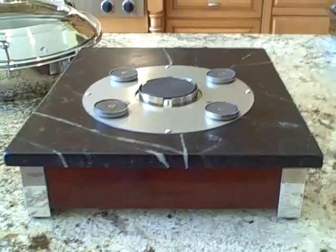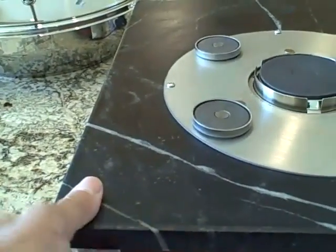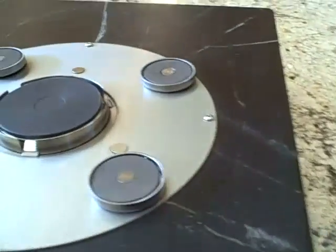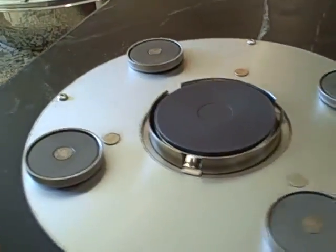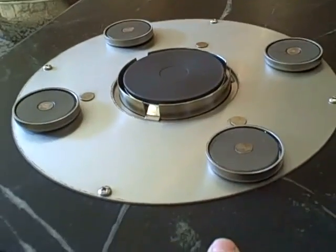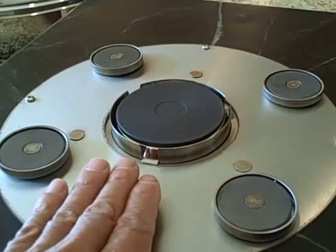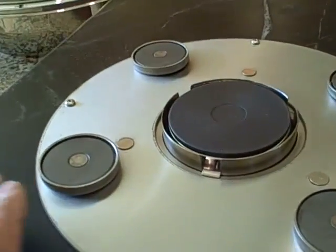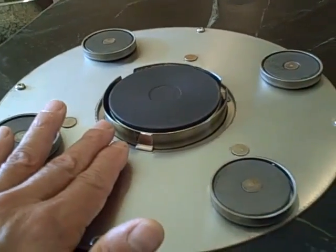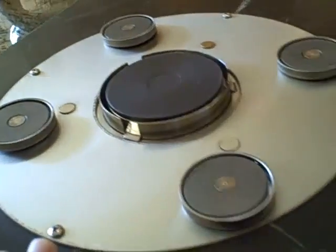Okay, here is the platform. This is 3/4 inch solid, real solid surface. Easily maintained, does not get hot. I can have this heater running all day long, boiling water, and you can lay your hand on this. As you get closer to the middle, you can still put your hand on it, but it does get hot. We've measured temperatures here at about 150, 170, which is not going to immediately burn you, but it does get hot, and there's no reason you should have your hand there.